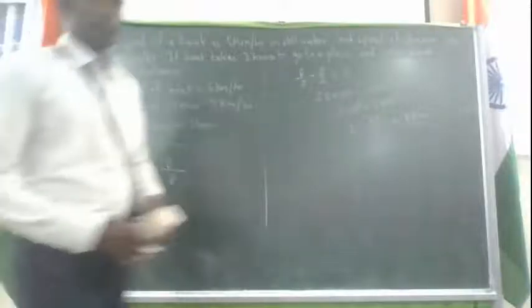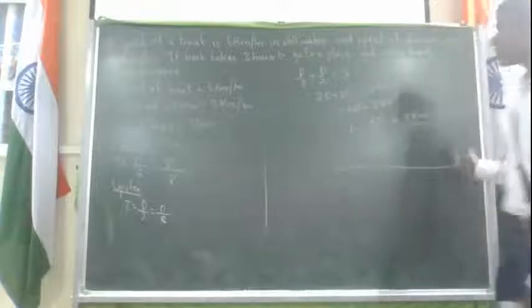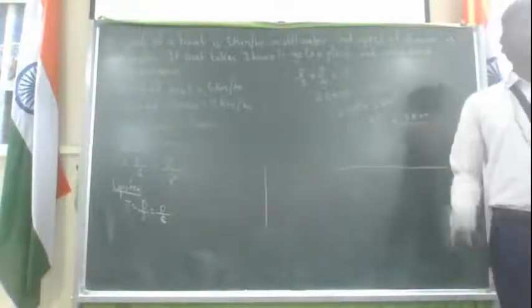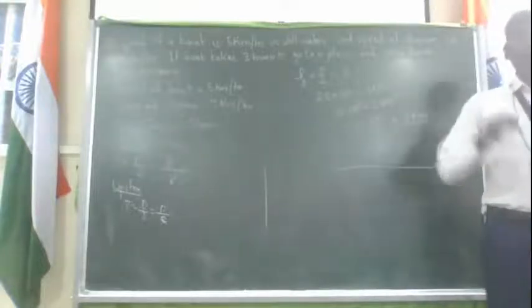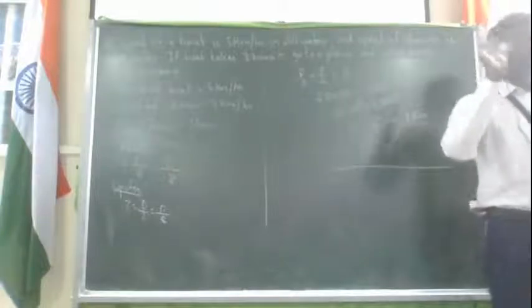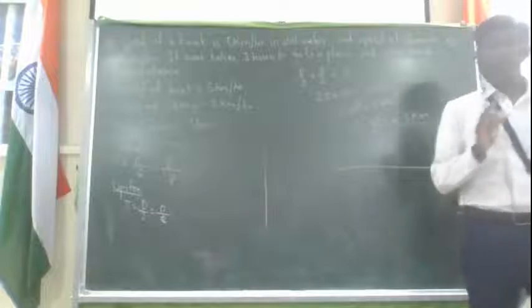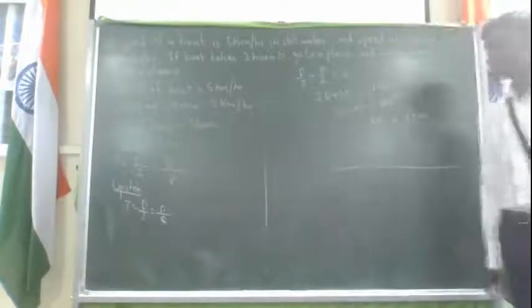But most of the time in AFCAT, many students cannot solve boats and stream because the question data are like that. So in exam, keep one thing in mind. If you are getting the answer by this method, you tick it. If you are not getting it, leave that. Don't answer it, because some data are like that. Let me give an example.